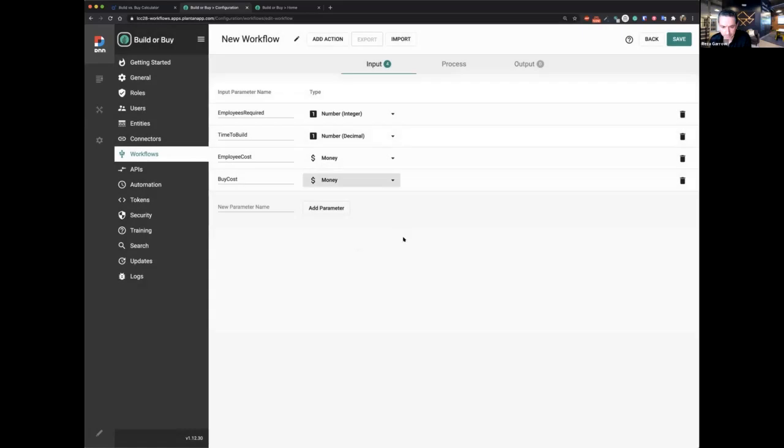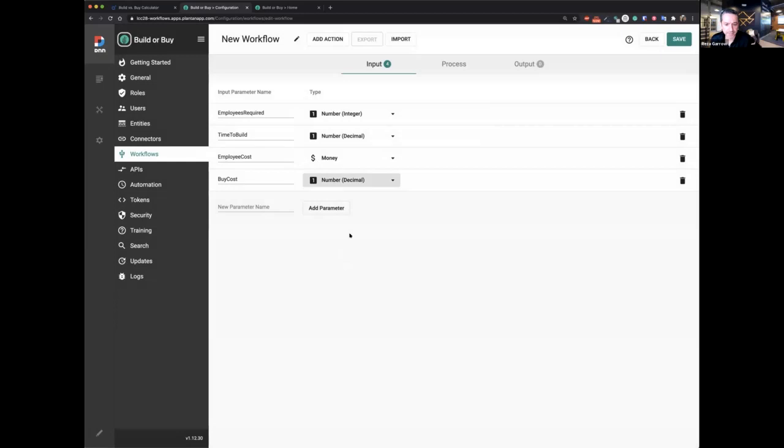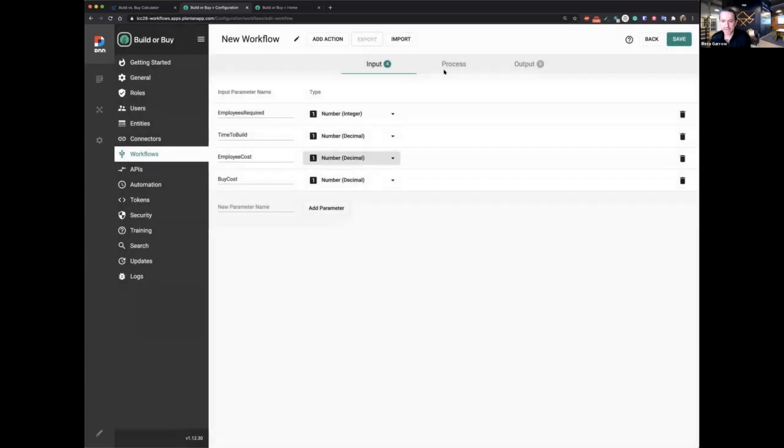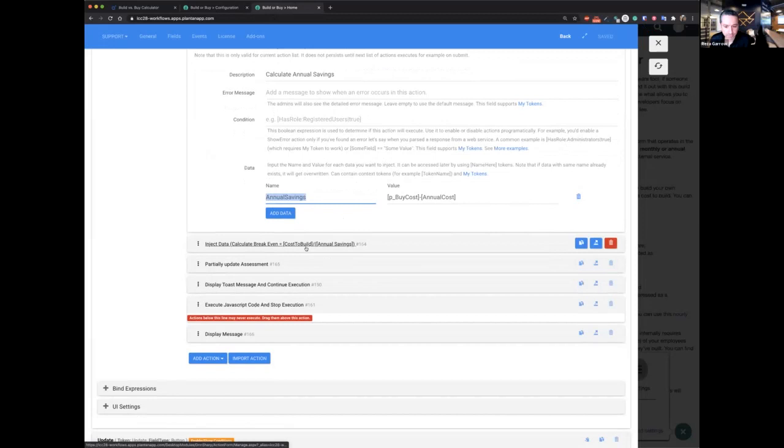That is also money. Now in this case, inside of a workflow like this, I don't see a lot of reason to actually worry about money formatting. Since I'm doing a lot of heavy calculations and I'm not trying to format anything, with dollar symbols and stuff like that, I'm going to take these money fields and turn them into decimals. That way it's just cleaner to work with. If I end up doing this with JavaScript or actions inside the workflow, and don't need all of these inject contexts, then I can do that pretty easily.